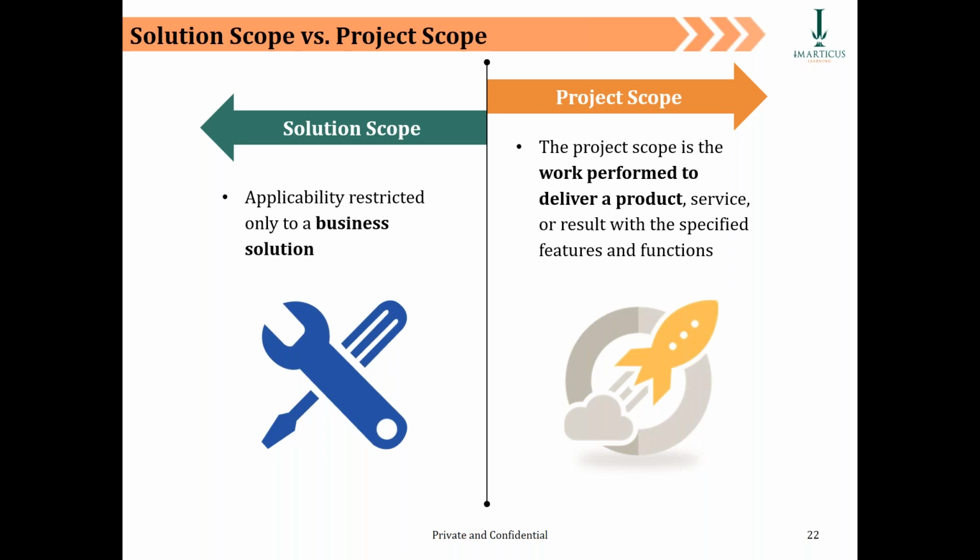So project scope, remember, is governed, managed, and taken care by your project manager. Whereas the solution development is guided, managed, and all that by you guys, which is the business analyst. So solution scope is restricted only to the business solution, whereas the project scope is the project work performed to deliver a project. Okay, so in that there'll be multiple features, functions to be developed, there'll be task activities, they will all give rise to a big project plan of 6 months. That is within the jurisdiction of your project manager.